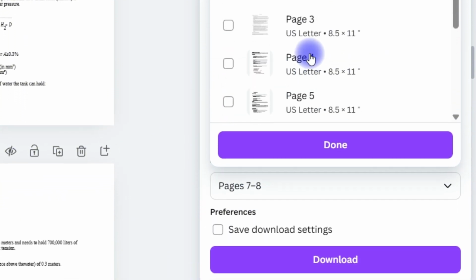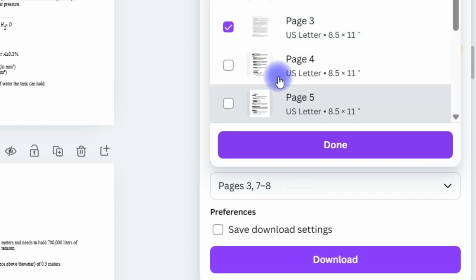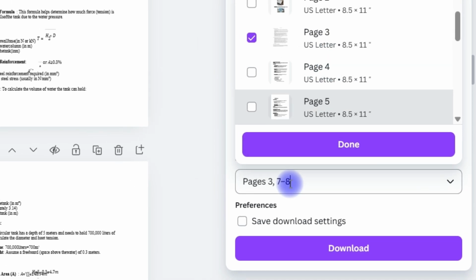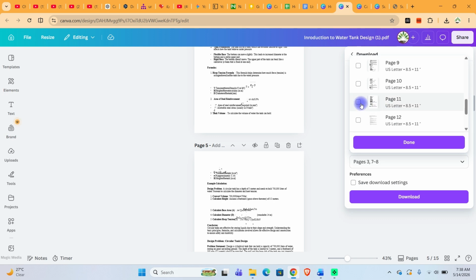Or in case if you want to add maybe page 3 in 8 also, you can see. You can separate them with the comma, or we can maybe 7 to 8 with a dash. Okay, so now we'll specify 3 pages: page 3, page 7 and 8. If you like, you can add, let's say page 11. Right, so you can see comma 11. You can see the format.